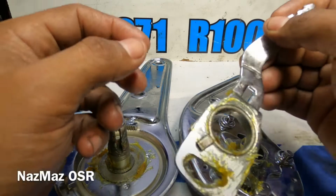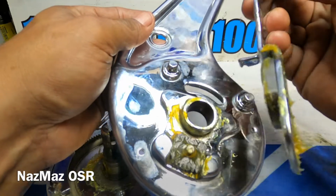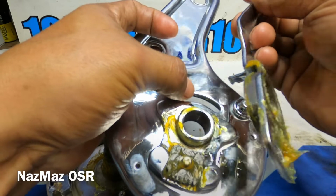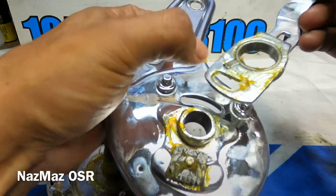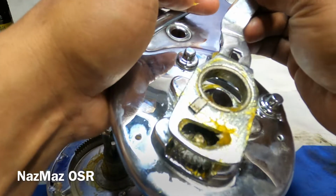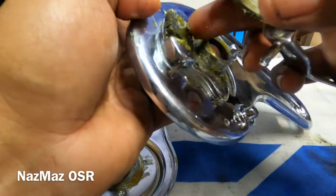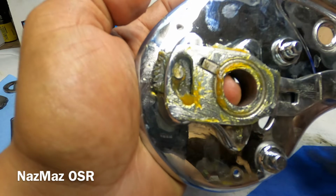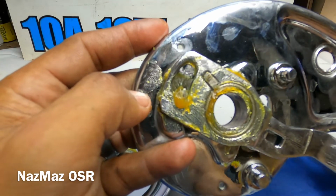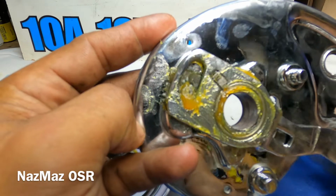Okay, so next we're gonna go ahead and put this one right on here. It's got this little peg right here, and it's gonna go inside this pocket, and then this pocket here is gonna sit right on that. And there it goes. See? Goes out and then slides back right on in.